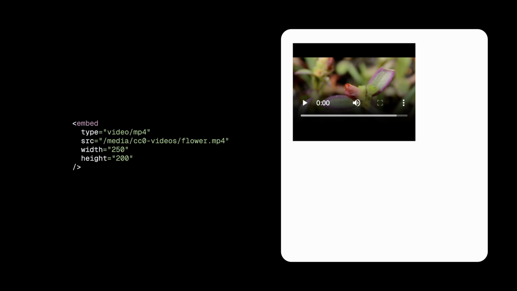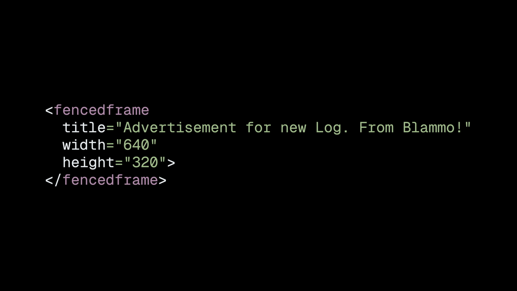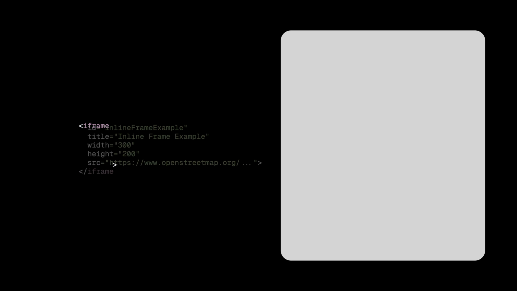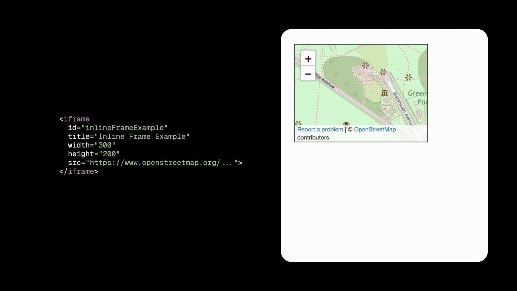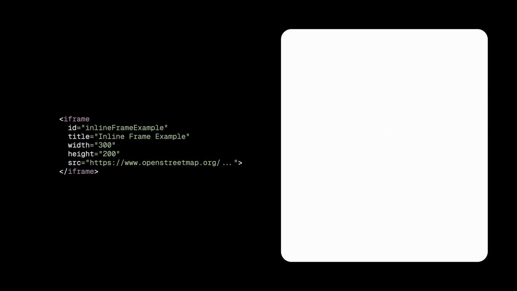Group 8 is titled Embedded Content because HTML can include a variety of other content even if it's not always easy to interact with. Embed embeds external content at the specified point in the document. This content is provided by an external application or other source of interactive content, such as a browser plugin. Fenced frame represents a nested browsing context, like iframe, but with more native privacy features built in. Iframe represents a nested browsing context embedding another HTML page into the current one.